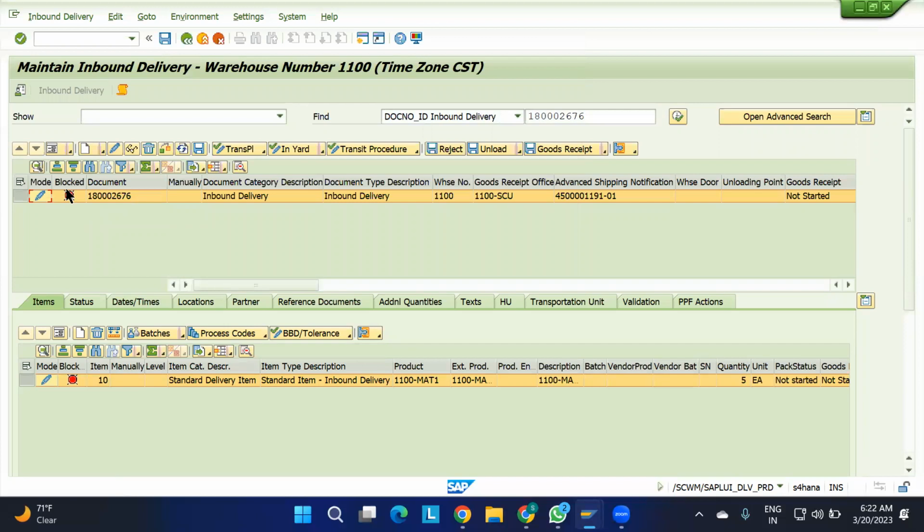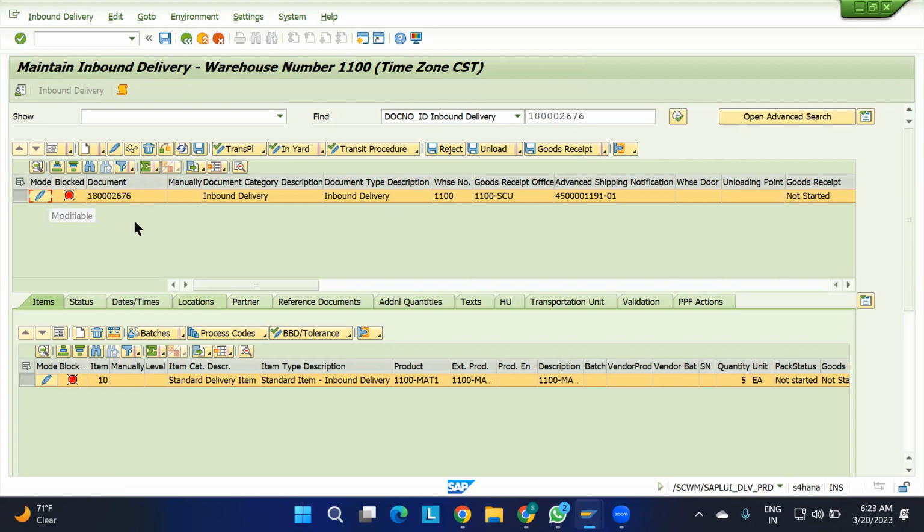Okay, so before this, I want to show you. Okay, let it be red only. Okay, I want to show you. We have already discussed whatever inbound delivery we are getting. Here we're going to get two different areas. In the PIDI screen, we are getting two different areas. One is the header area, and downside it is the item area. Header and item area. In the header area also, we're going to see the documents in the form of list view and form view.